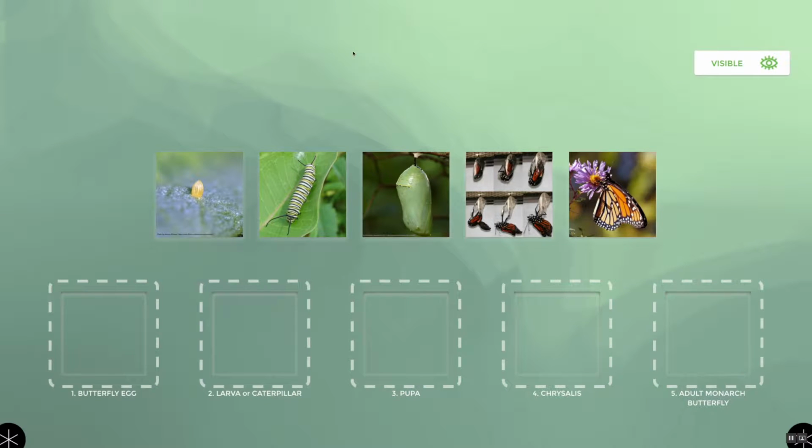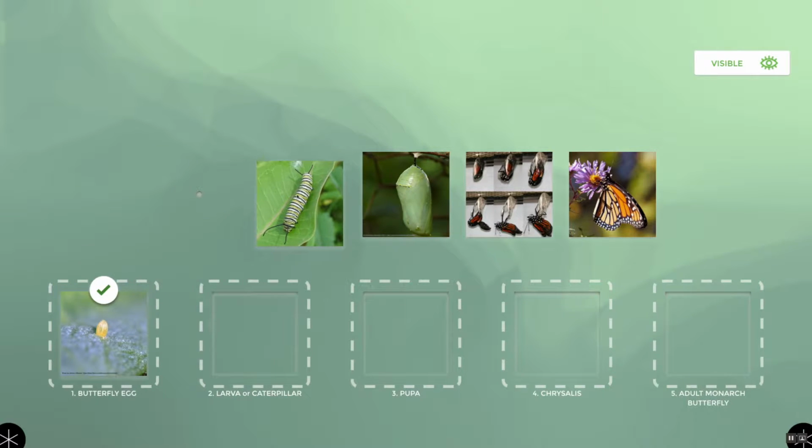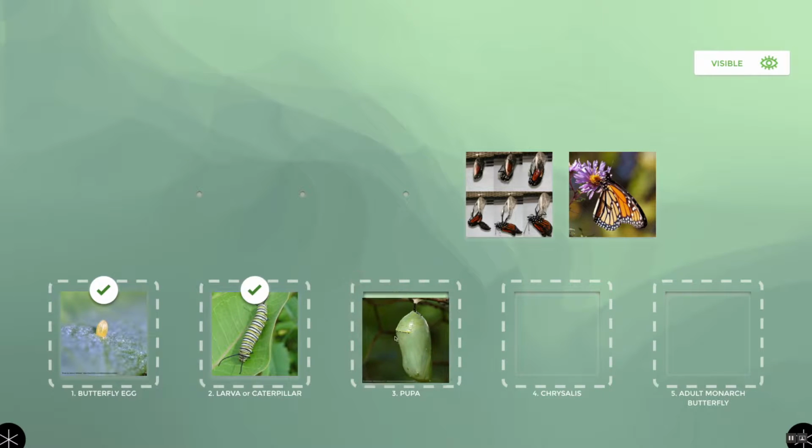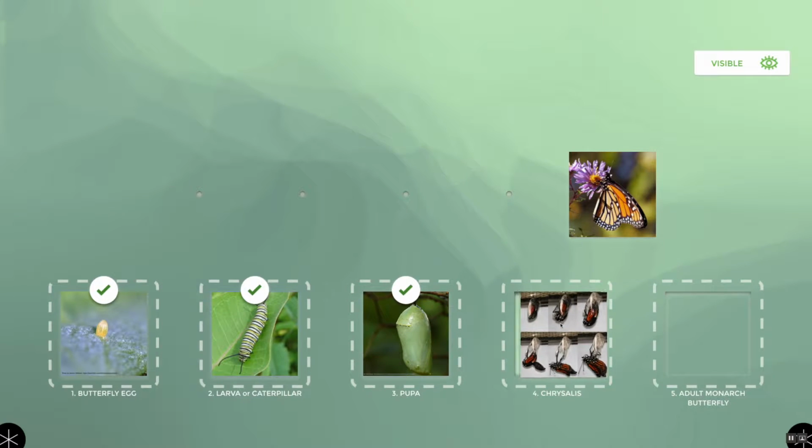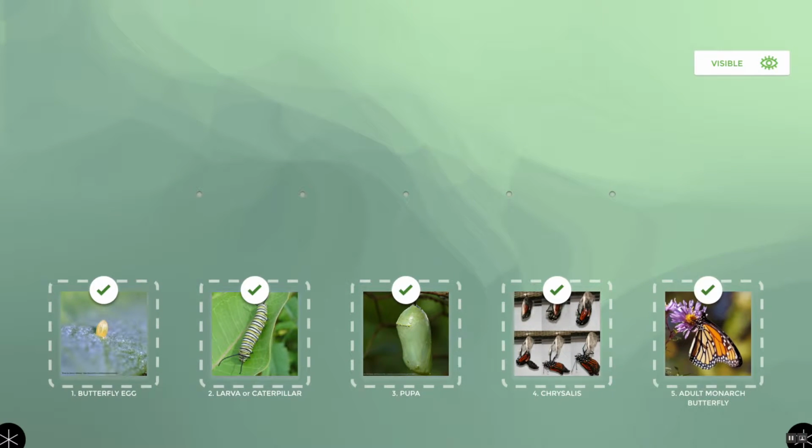In this example, a row of cards depicting the life cycle of a butterfly is displayed in the center of the screen. Students drag the cards to the correct placeholders near the bottom of the screen. Note, more than one student can interact with the content on the screen at the same time. The button at the top right corner of the screen can be toggled so students can see if their responses are correctly placed, allowing for self-correction.